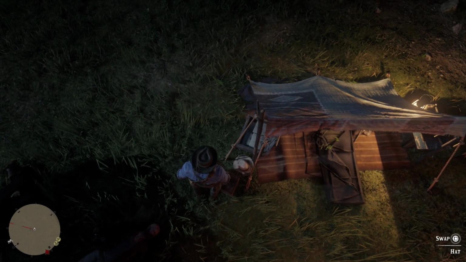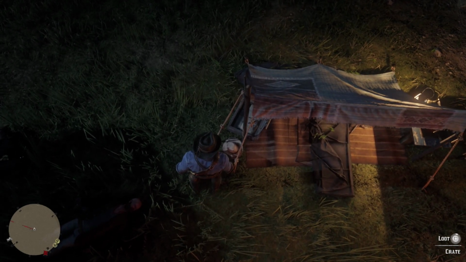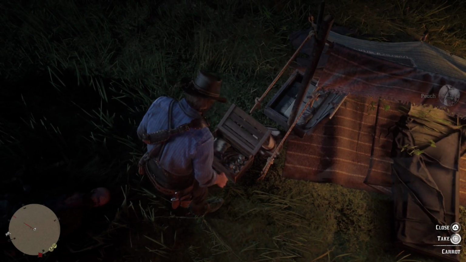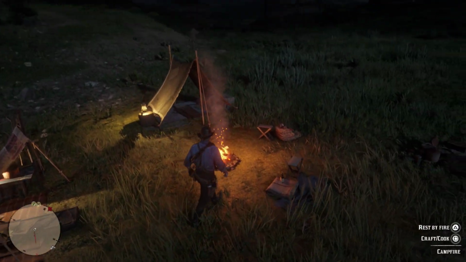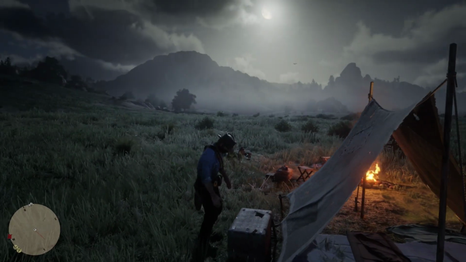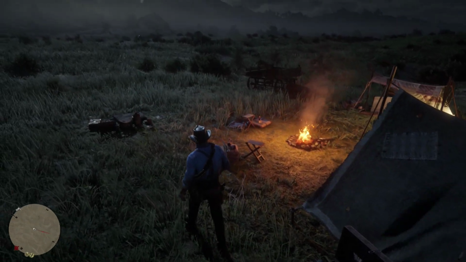Trying to get that crate. There we go. What do we got here? Peaches are yummy. And carrots. Good for my horse. And even when I'm trying to be a nice guy, man, it just doesn't work out. I think I'm just destined to be an outlaw.